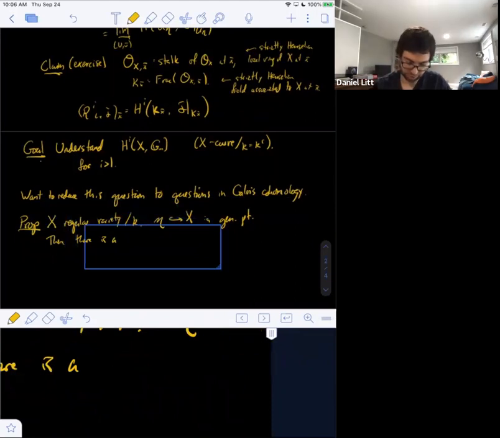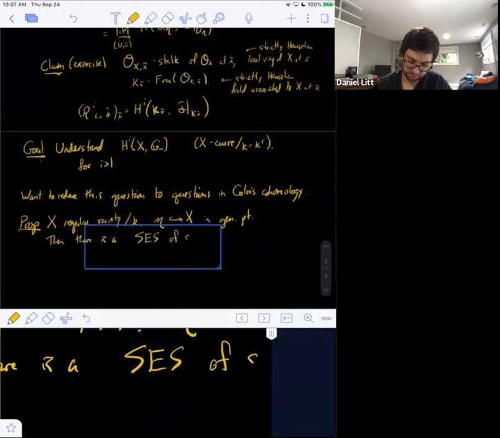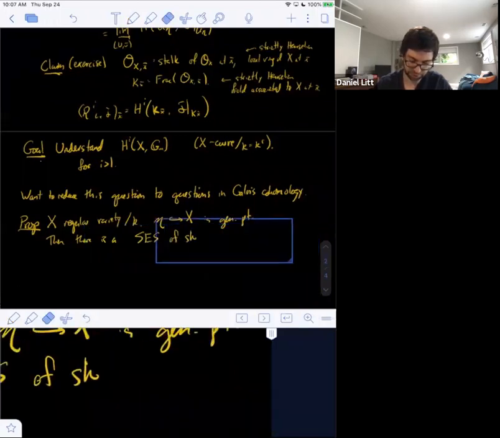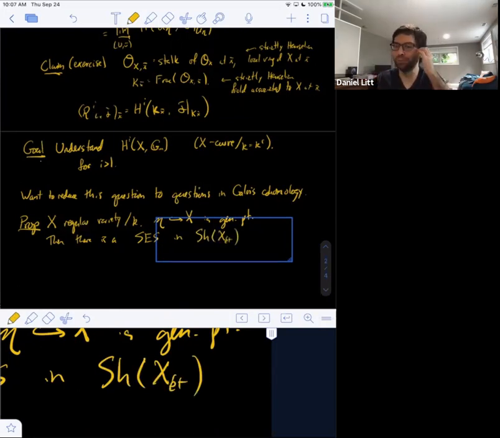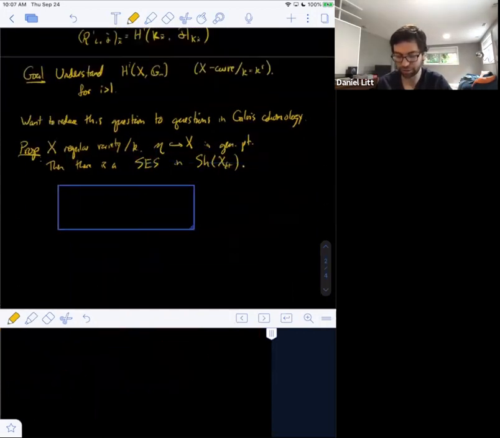Then there's a short exact sequence of sheaves. Maybe I'll write that as a short exact sequence in sheaves on X étale. I mean, this theorem will be true in a lot more generality than I'm stating it. Even it will be true for X equals Spec Z, for example. But let's just state it in this generality for now.